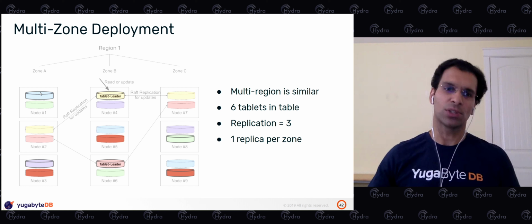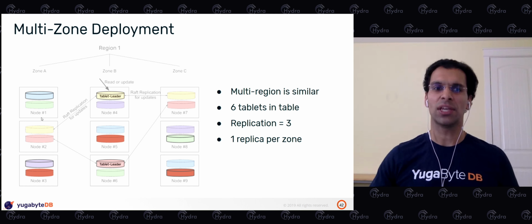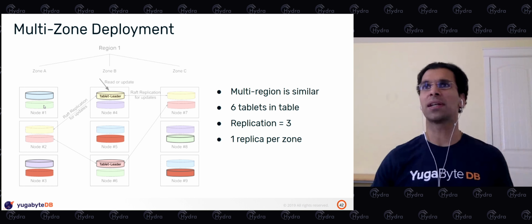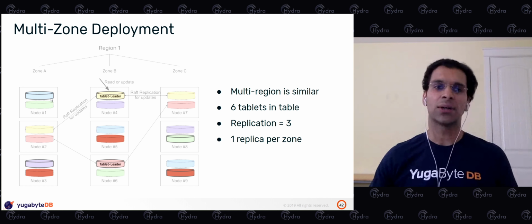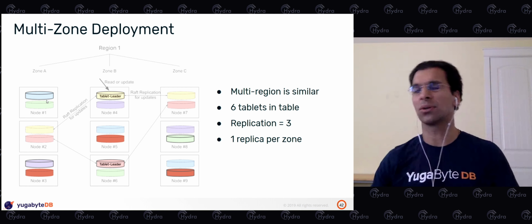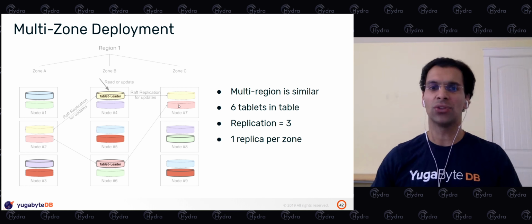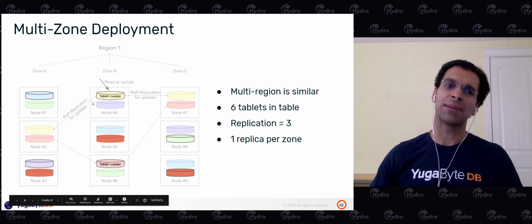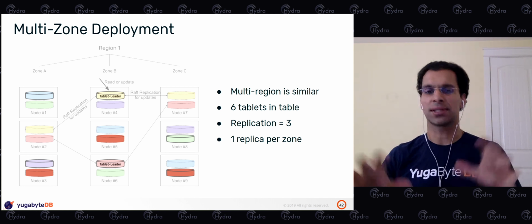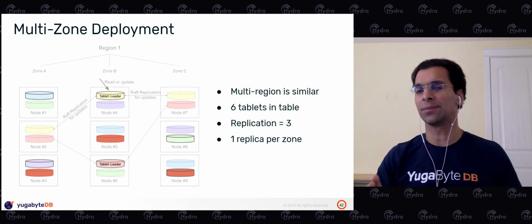To really understand what's going on, let's look only at zone A for a second. This table is split into 6 tablets, each a different colored cylinder, and they are spread across the different nodes in zone A. Each tablet has to be replicated 3 ways, so you will find a corresponding copy of each tablet in the other 2 zones. The tablets of the same color, which represent one grouping of rows, enter into a raft consensus group and start replicating data. One of those tablets is elected the leader.